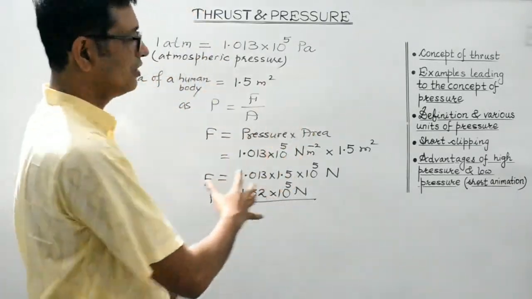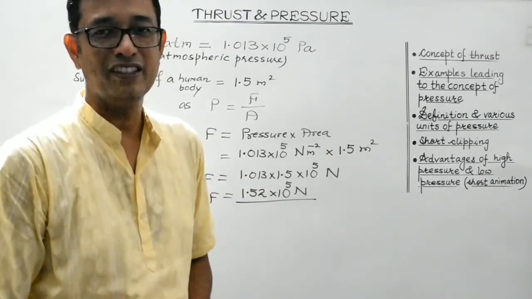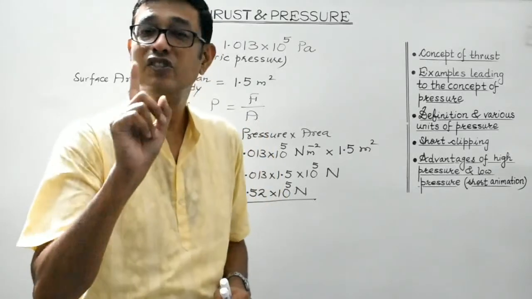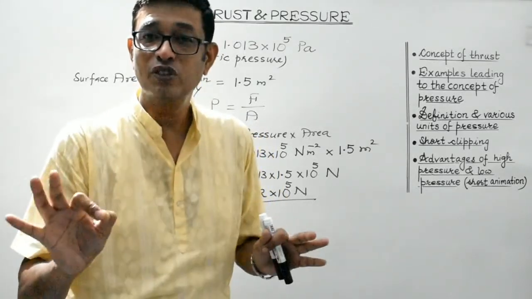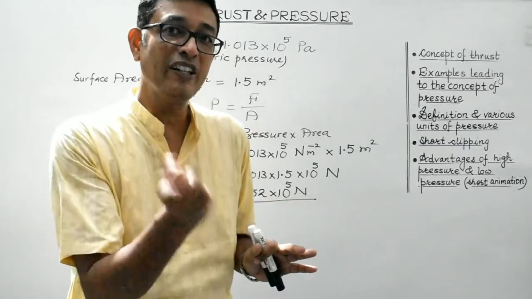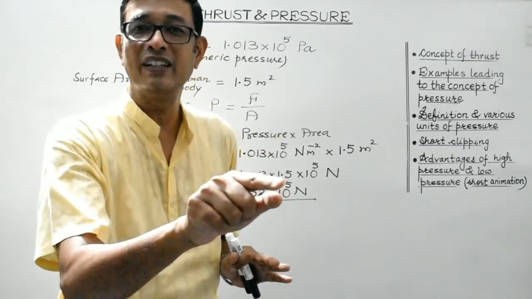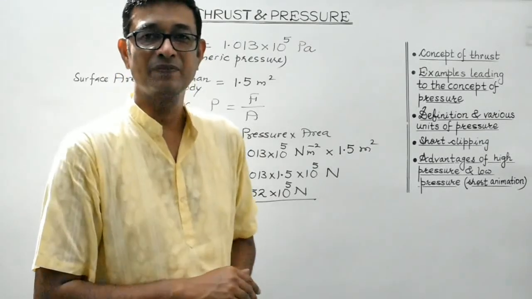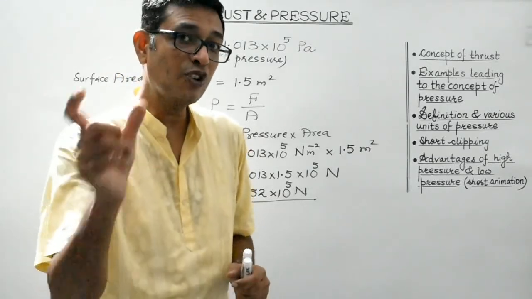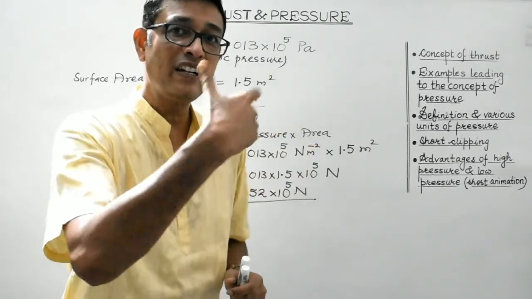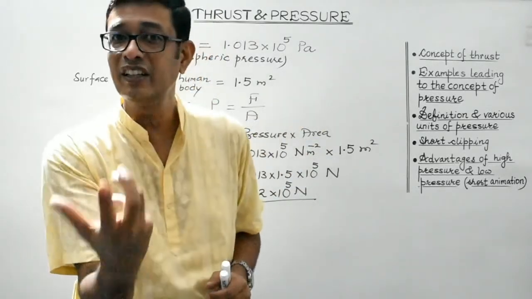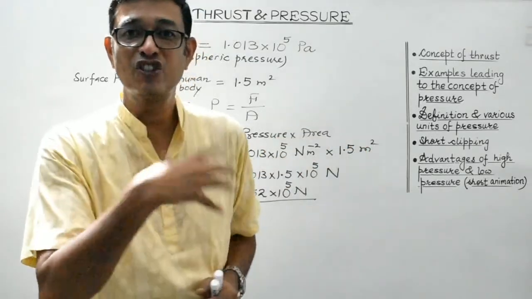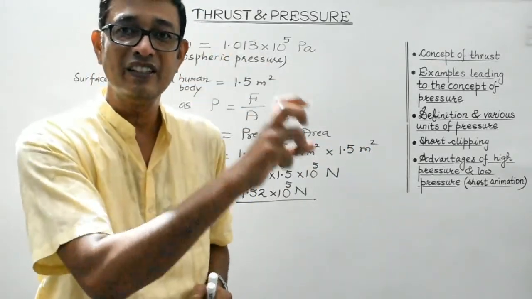So this was a question just for general awareness. Students, in this lecture, what we have discussed is basically thrust: any force exerted by a body on a surface normally, that is in a perpendicular direction, is known as thrust. It is a force, SI unit is Newton. The impact of this thrust on different areas is different. Smaller the area, the impact of thrust is more. Larger the area, the impact of thrust is lesser.